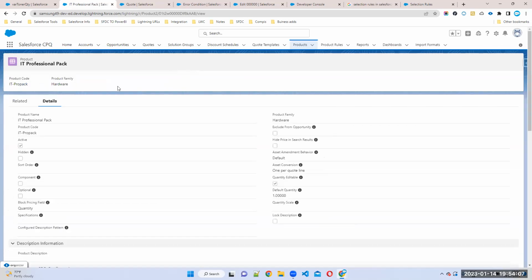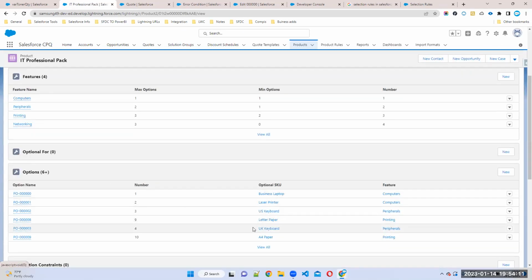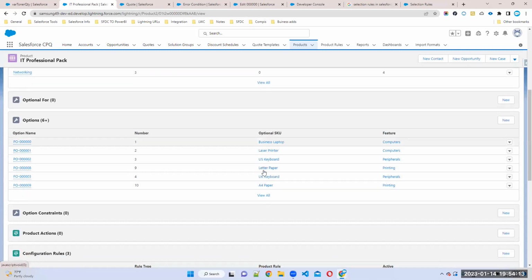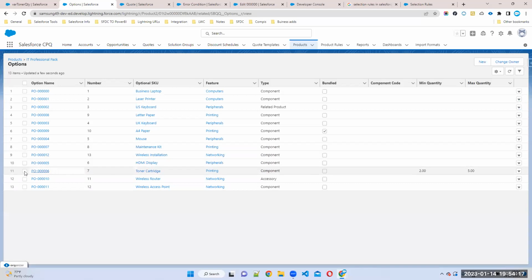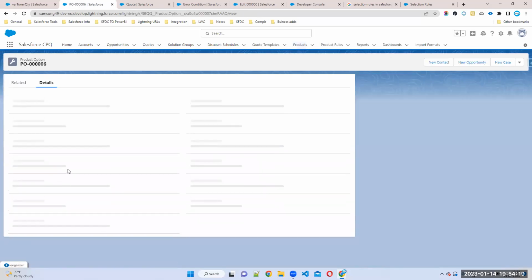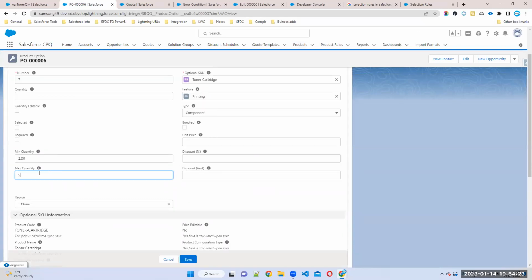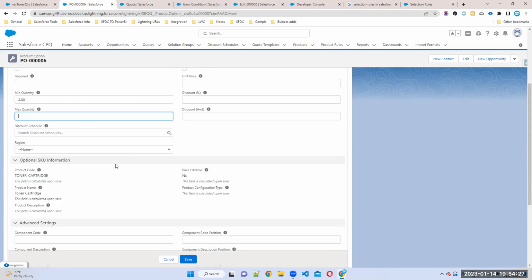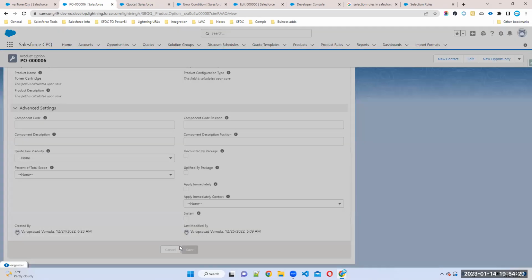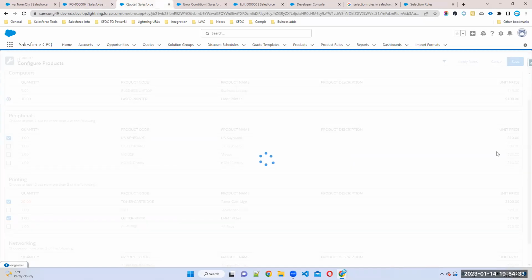In the bundle product. Yes. Go to related list. Go to the options. Which option? Toner. So you can remove that max. Just ignore it. You can set maximum, whatever you want. Now click on save.